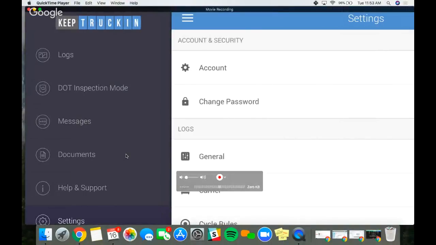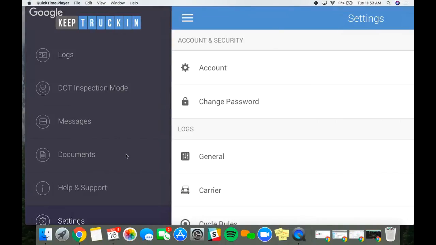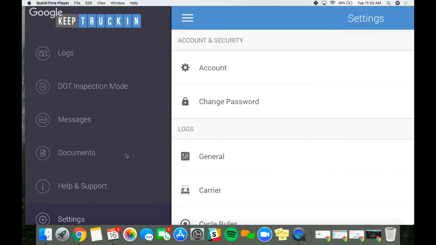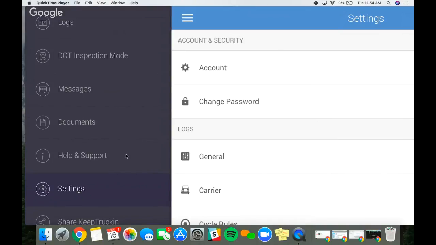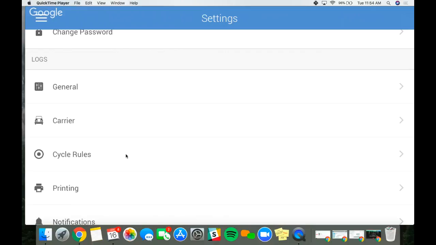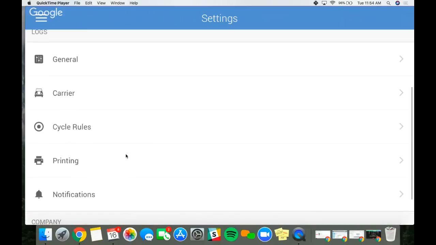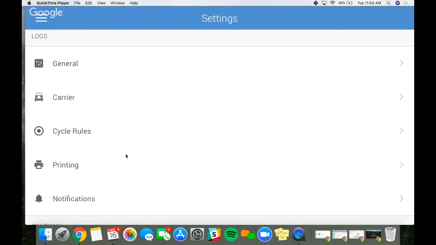So if you go ahead and go into your KeepTruckin app, you'll see here on the menu on the left one that says settings. And then it's going to show under log cycle rules. Now, keep in mind that some of you guys are owner operators. Others are part of much larger companies or fleets. If your fleet manager or fleet admin has put a setting to have those locked for the entire company, then you will not be able to change anything in your settings. So you will have to ask your manager or your safety manager to make that change on their end.